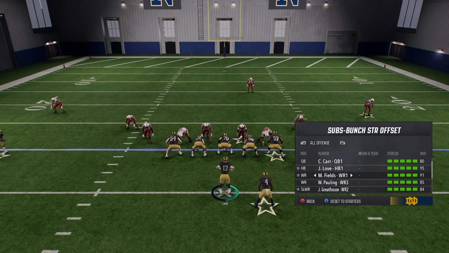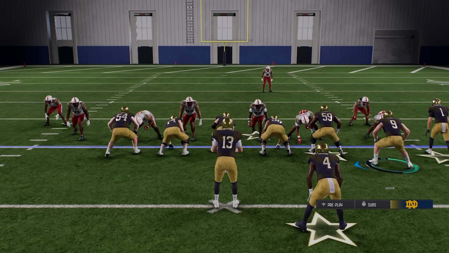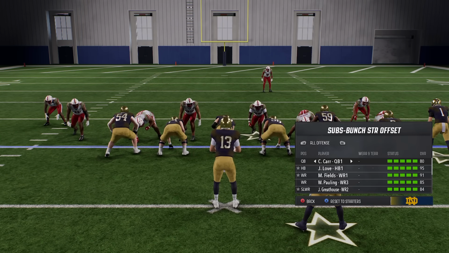However, this gets people in a bad situation because if they accidentally change their camera to something like this, and then they hit up on the D-pad to try to bring it back, well, this is what's going to happen, and then the play clock's running. You're either going to have to snap the ball with a bad camera angle, call a timeout, or you're going to have a delay of game.